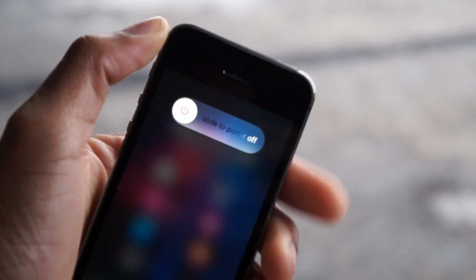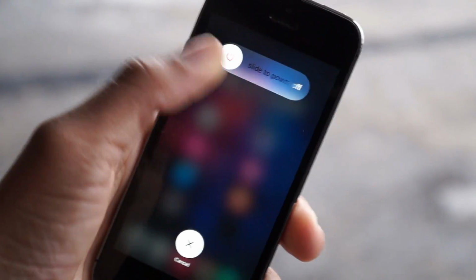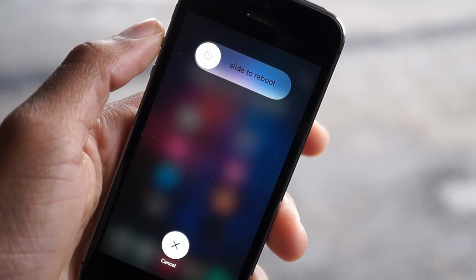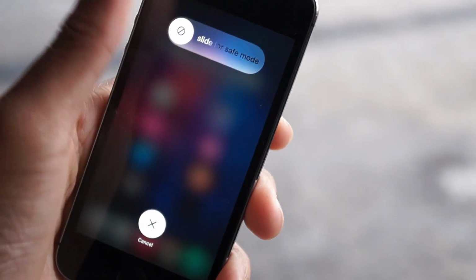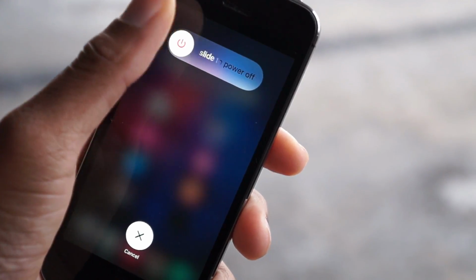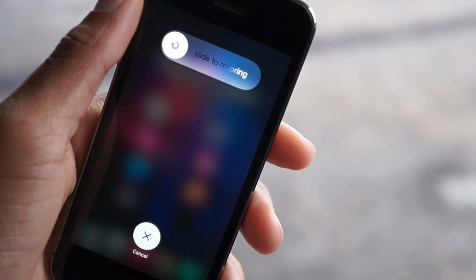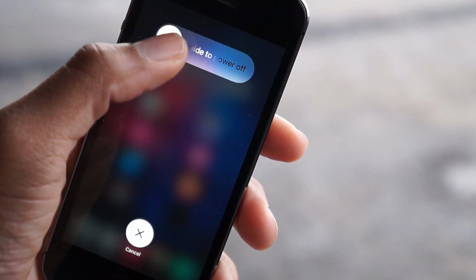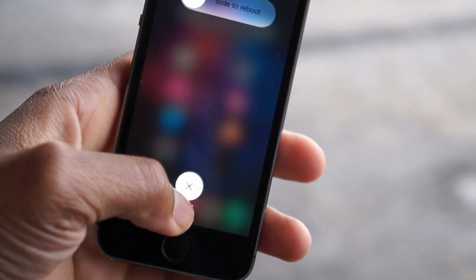Next up, I have PowerTap as a miscellaneous tweak, and this is very useful for a jailbreaker such as me, who is always installing and removing tweaks. So if you're someone who makes a lot of tweak videos, you definitely need PowerTap because it gives you a lot of options on the go.